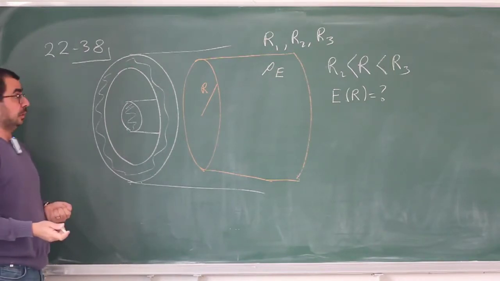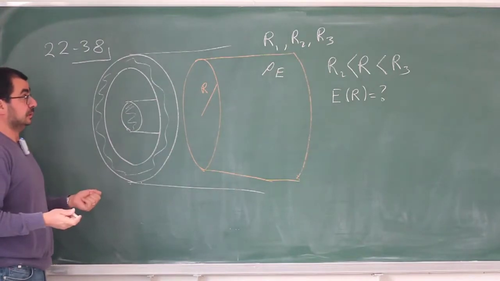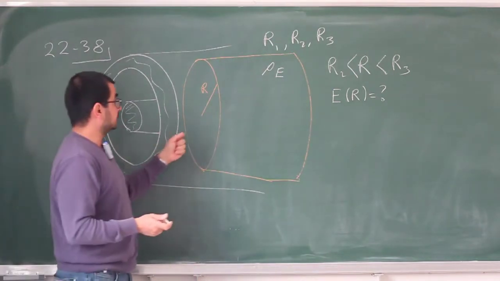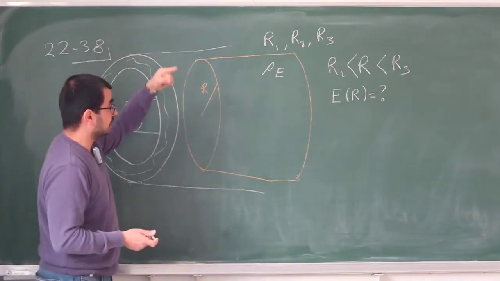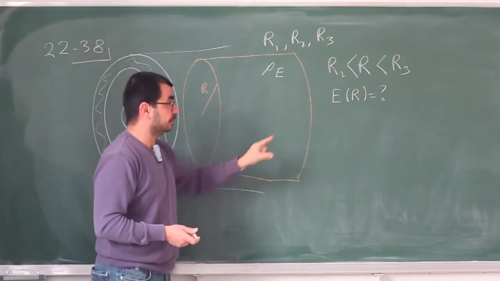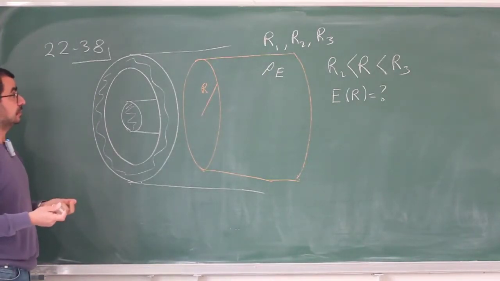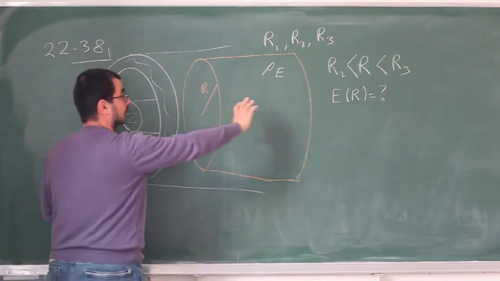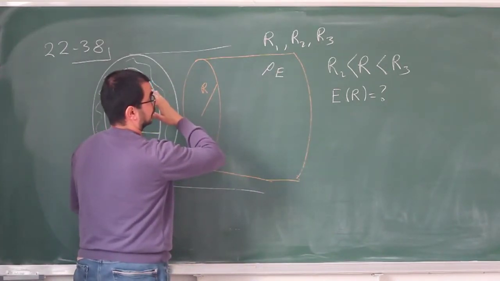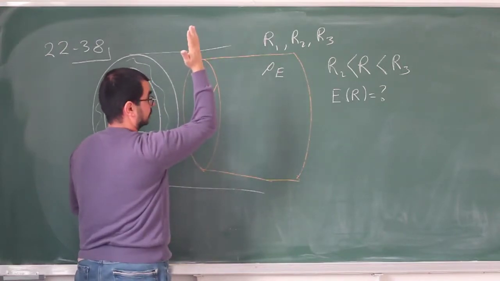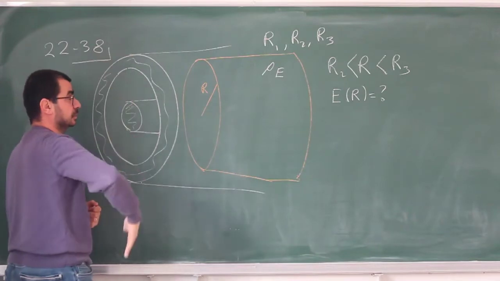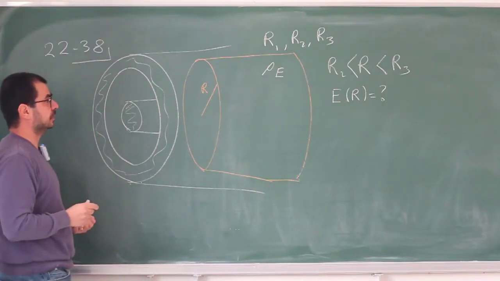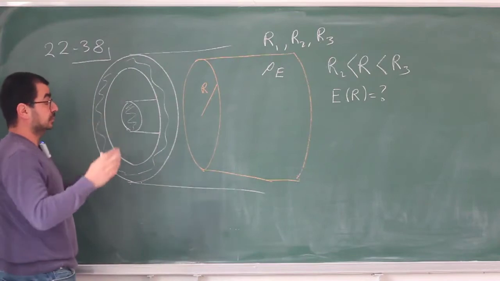What will the electric field look like on the surface of this Gaussian cylinder? It's going to be in an outward direction, perpendicular to the side of the cylinder — parallel to the top and bottom faces. Why? Because being far from the edges gives translational symmetry, which means the field can't tilt one way or the other along the axis. So it must be purely in the radial direction, and this holds for every point on the curved face of the cylinder.